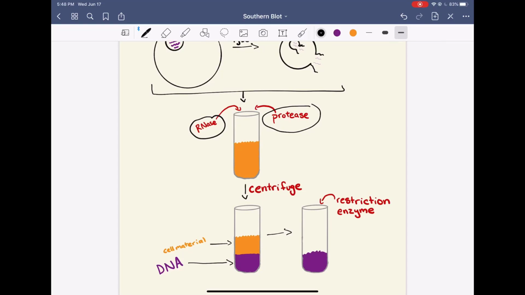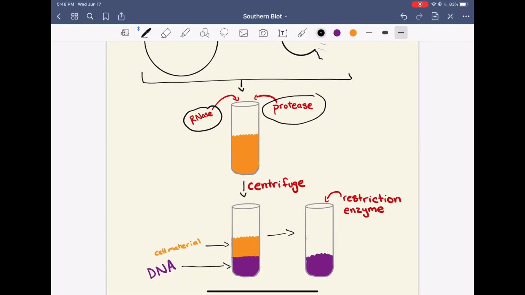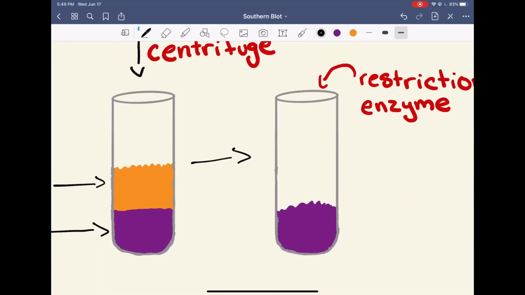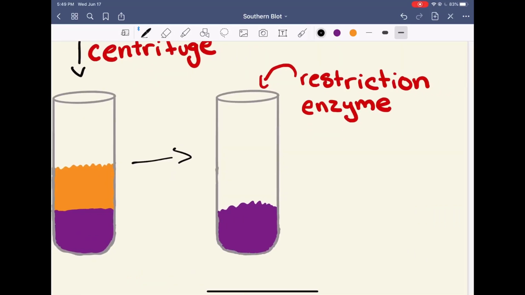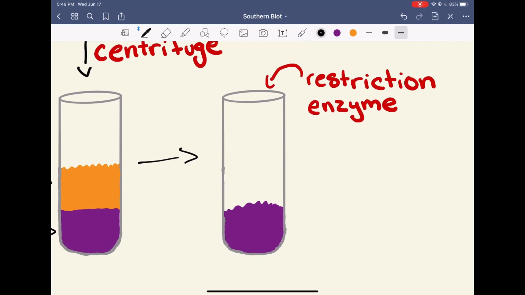After this step, to actually separate the DNA from the rest of the cell material, we're going to have to use a centrifuge. That pushes the DNA down at the bottom of the test tube here. It leaves the cell material, the junk, at the top. And we can essentially just filter out this cell material, and we're left with full strands of DNA at the bottom of our test tube. Now, normally it's preserved in ethanol, some kind of alcohol. After we separate the DNA from the cell material, we add something called a restriction enzyme. A restriction enzyme basically cuts up the DNA into fragments, which can be easily read.